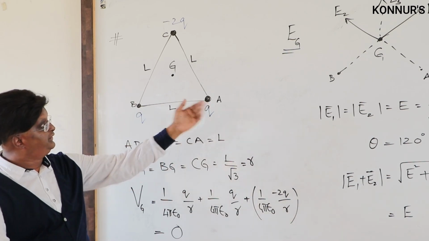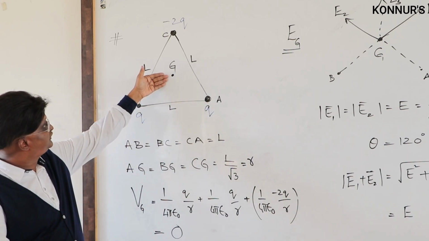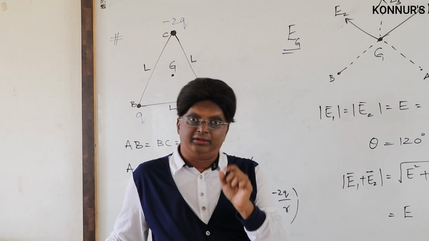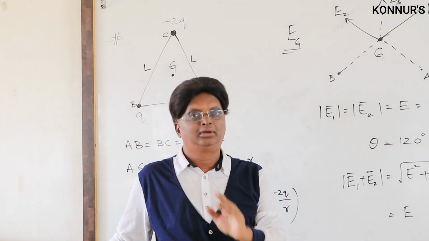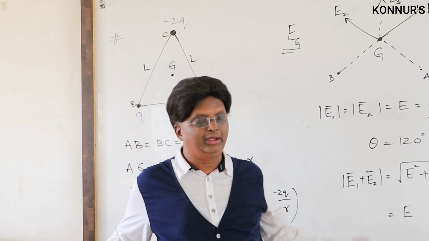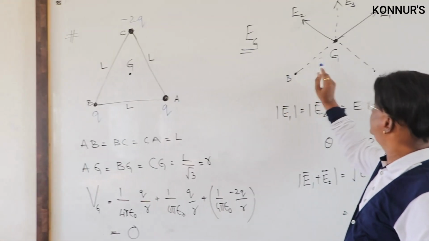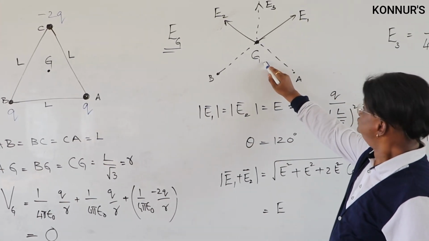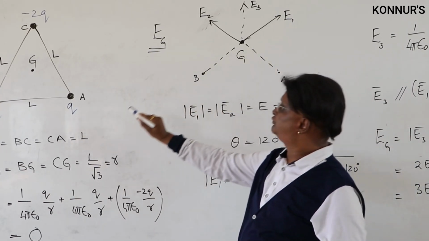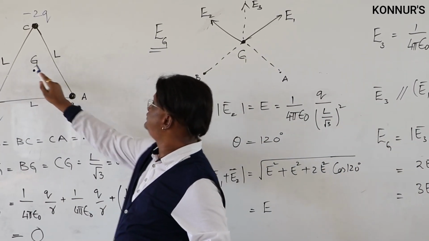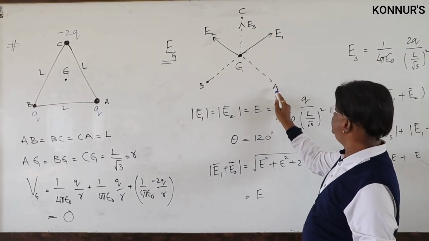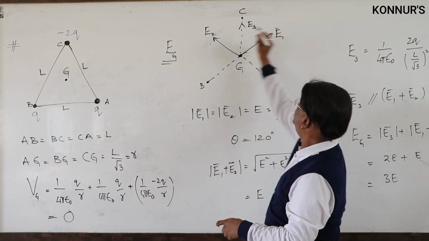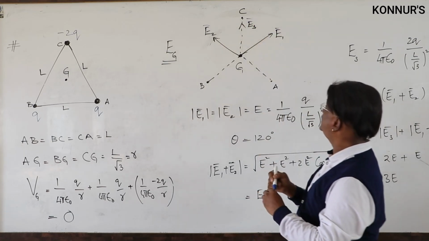Now let us come to the intensity calculation. If I have to calculate the net intensity at the point G, remember field is a vector quantity. To find the net intensity, it is not algebraic addition, it is vector addition. So that is why, look at this vector diagram. The G, centre, centroid I have taken. This Q produces intensity which is E1. The second intensity at G is due to the charge at A, E2 bar, then E1 bar, E2 bar, E3 bar, and now what is E3 bar?